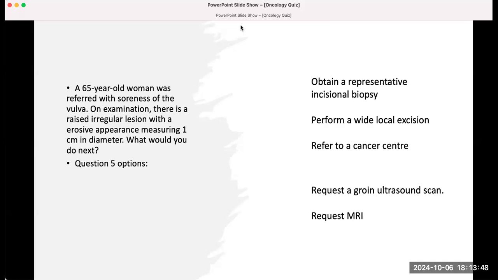So we refer to the Vulval clinic to obtain the biopsy or for further assessment, right? I can't refer any patient with any type of cancer to an oncology center without any proof that this patient has a cancer. If you have a suspicious lesion, you take a biopsy, simply. Right? One second, my dear.